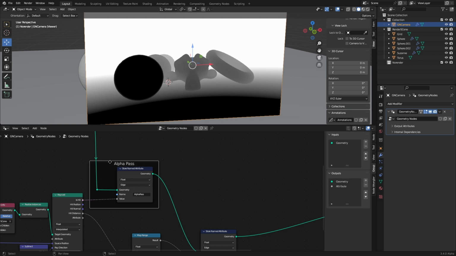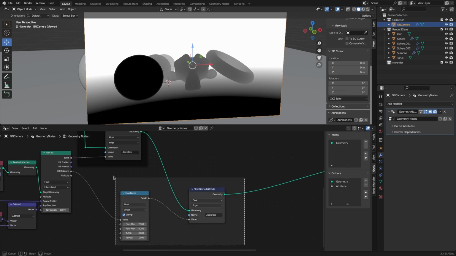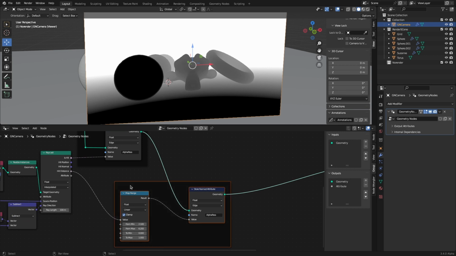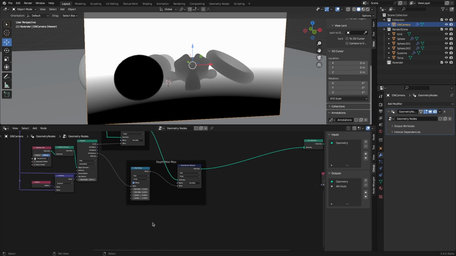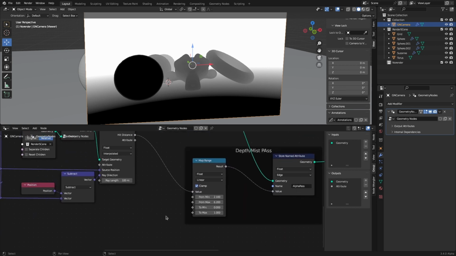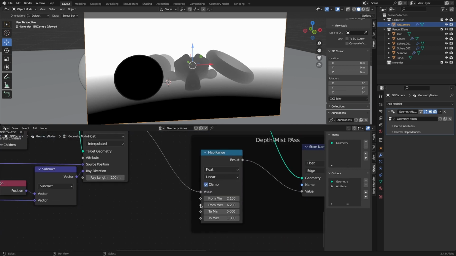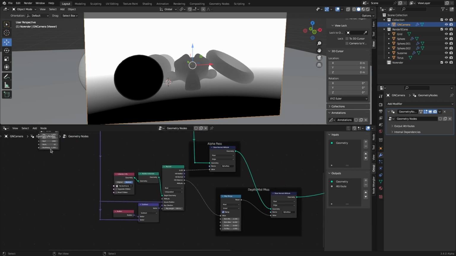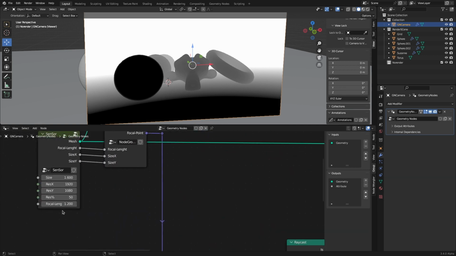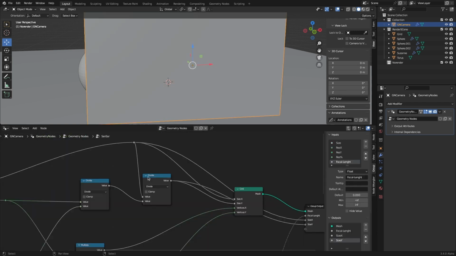Alpha pass. Depth. Mist pass. We can take those options as parameters in our render engine.